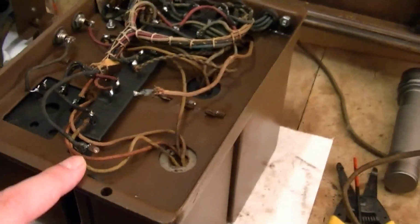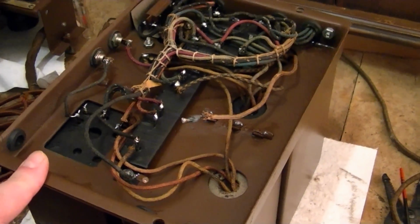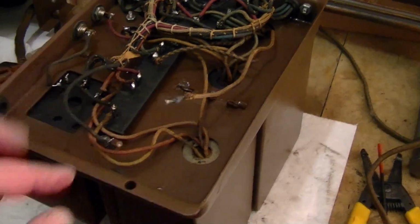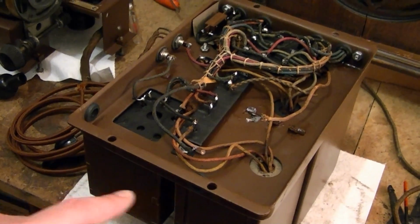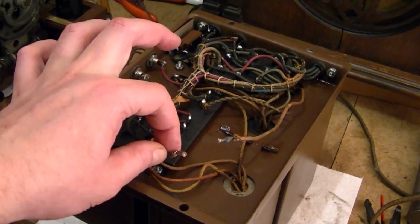I'm going to be installing a fuse in line. I'll do that on this switch side. So this one will go straight to one side of the AC plug. Other side of the AC plug will go to the power switch and then come back around, go to a fuse, and then hook into this wire.